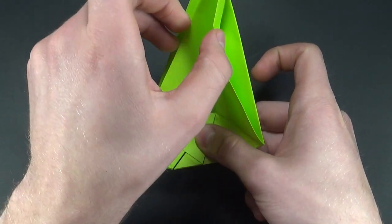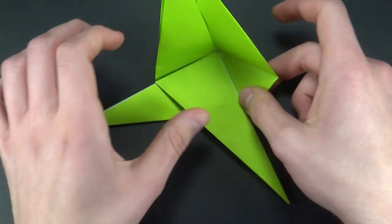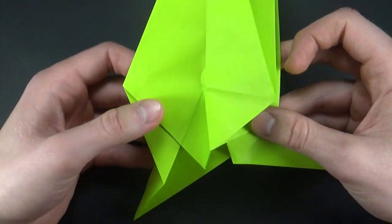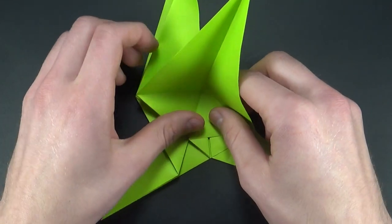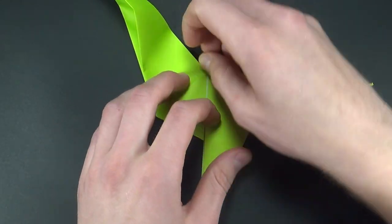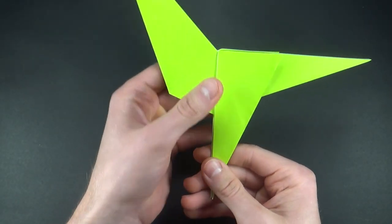Working our way down all the way, I'll just flatten the flap to the right. Now let's turn the paper around and do the same thing — in order to bring this right flap you'll have to push the paper in like that, then bring it to the left. Grabbing this flap, we want to flatten the model by folding it to the left, and at the same time flatten everything else. This is the tail of our dinosaur and those are the legs. Now let's work on the head.